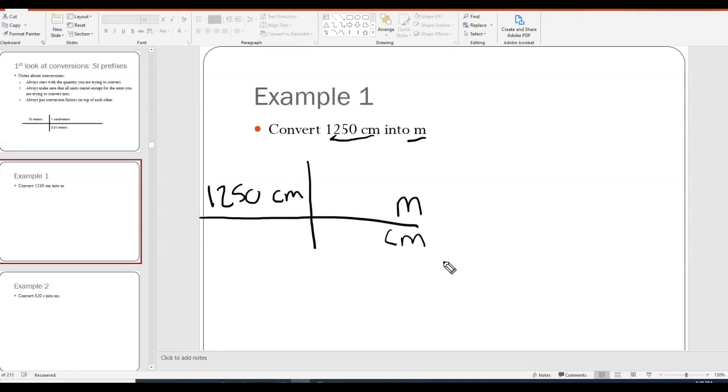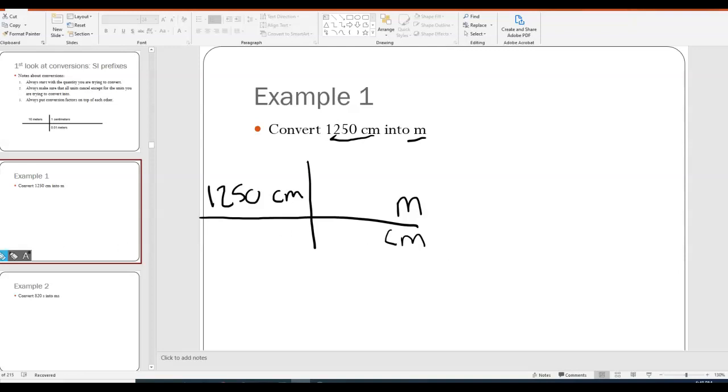So again, if you're always having issues with unit conversions and you're asking yourself, how do I know which one goes where? It's very simple. All you have to do is arrange it in a way that all the units cancel out except what you want to end up with. Okay, now step three goes back to knowing the conversion factor.